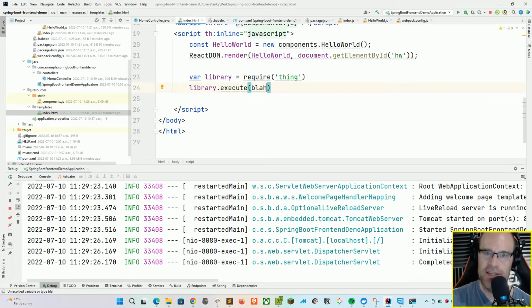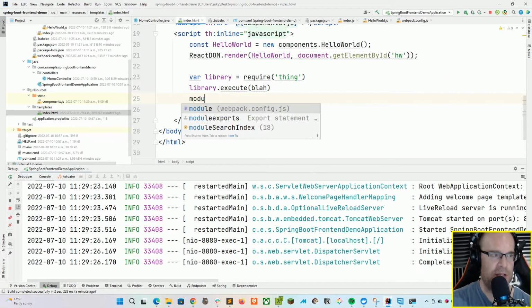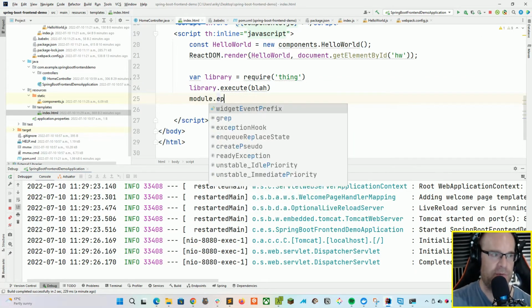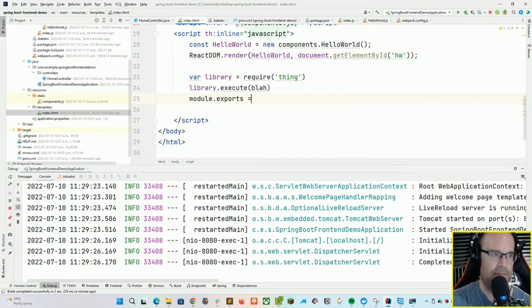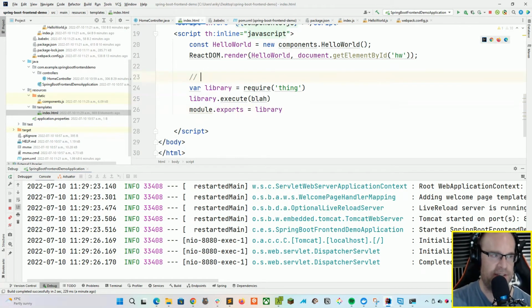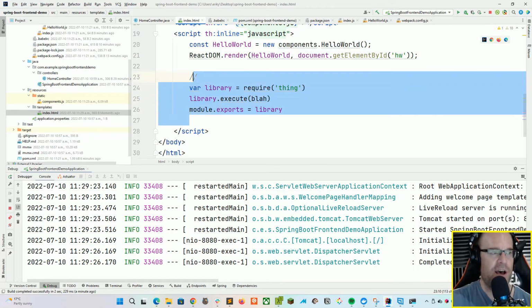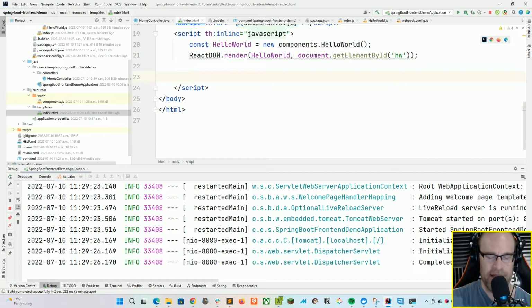So that's syntax most often used for CommonJS, and then you would have like module.exports equals library, maybe, if you pretend that this is a separate module. That's the most common. When you see JavaScript like that, that's probably CommonJS that you're working with.